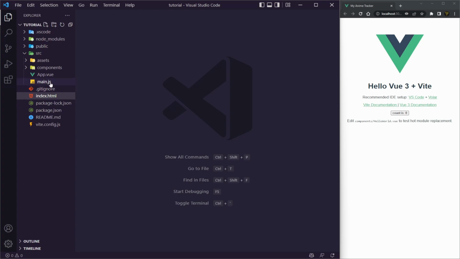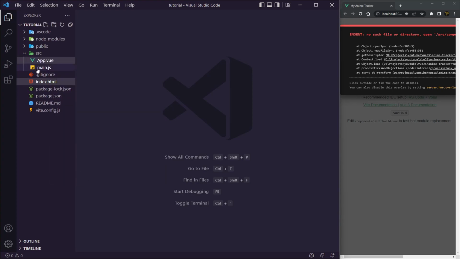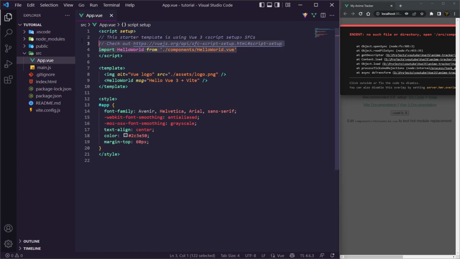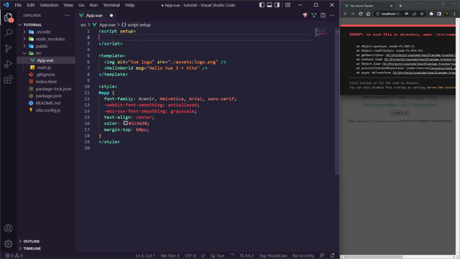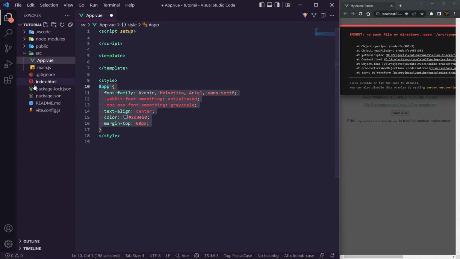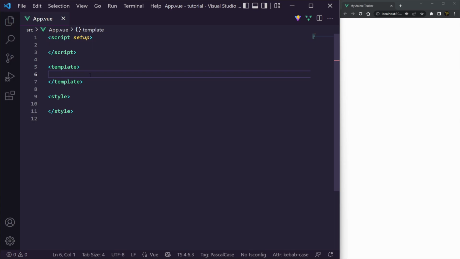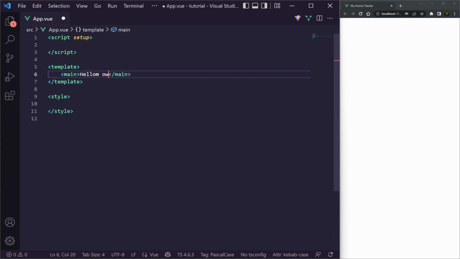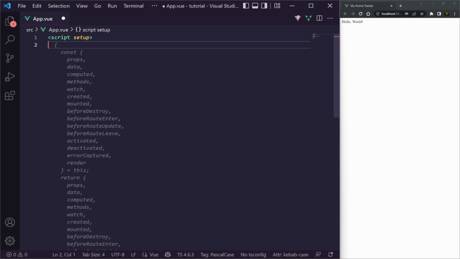The next thing we're going to do is go into our components, and we're just going to delete the whole folder. We're going to delete the assets, and we just need the App.vue and the main for this tutorial. So I'm going to go into the App. I'm going to delete the imports, and we're going to delete the template inside of there for now, and everything inside of styling. Okay, so once we've cleared these, we're just going to put inside this a main tag which just says hello world.